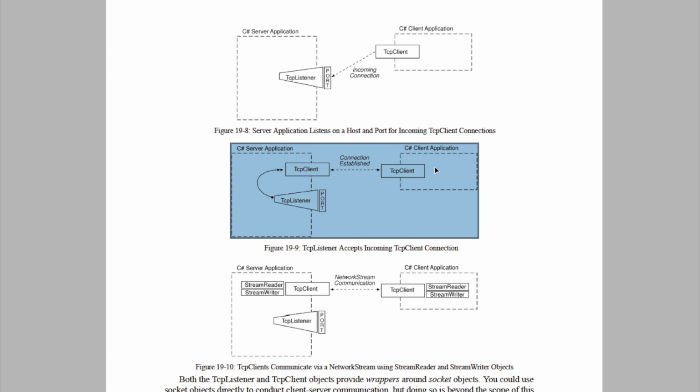When the incoming client connection is detected, the blocking I/O unblocks, and a TCP client object is returned from the TCP listener object. There's a method for that, and we'll go into it in a second. Then the two objects that communicate with each other are TCP client to TCP client, and the connection flows between these two objects.